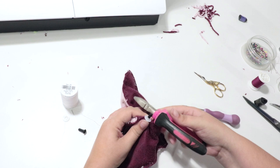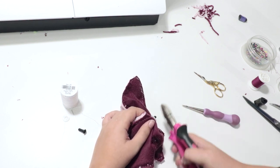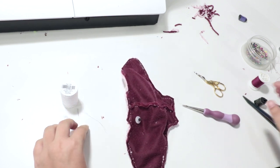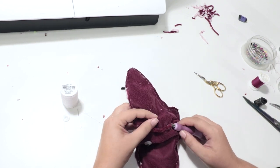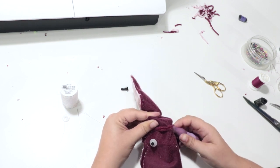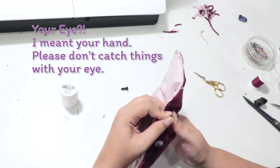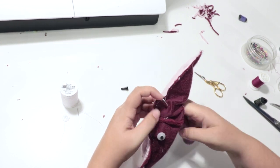Then I'm just going to trim the back of the safety eye. Ooh. And I find these all over my craft room because I kind of like it. You could just catch the other half with your eye or do it in a basket or something like that, but that's not going to happen. But I don't, because I'm a rebel.